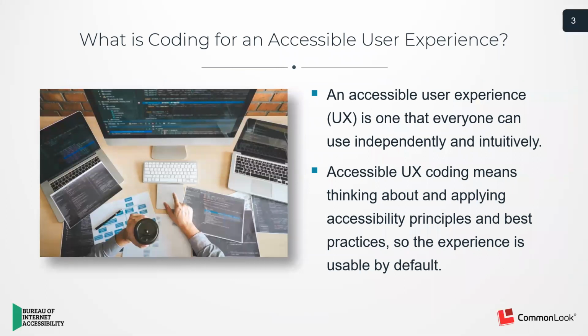So, what is coding for an accessible user experience anyway? Really, it's about creating an intuitive and easy to understand user experience and facilitating access to your content for absolutely everyone. And that should definitely include assistive technology users. With a little experience and properly implemented code, you can take full advantage of some default accessibility features that are already built into HTML.